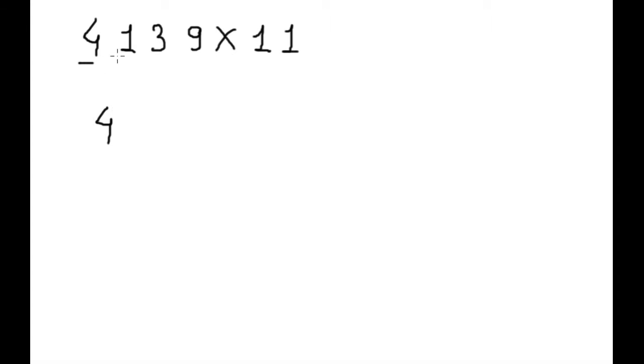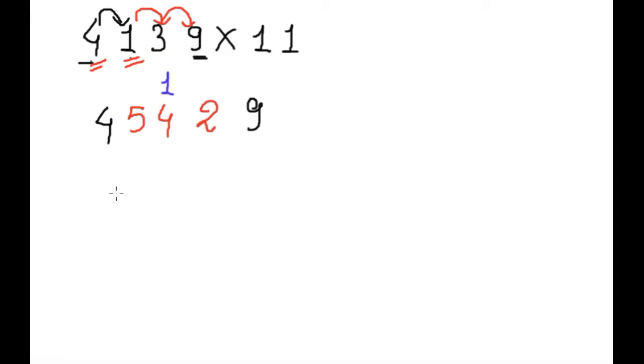We will write 4 here and this 9 here. Now we will do addition of every digit. 4 plus 1 is 5. 1 plus 3 is 4. 3 plus 9 is 12. So we will write 2 here and carry 1 here. Now we will write the final answer: 4, 5.